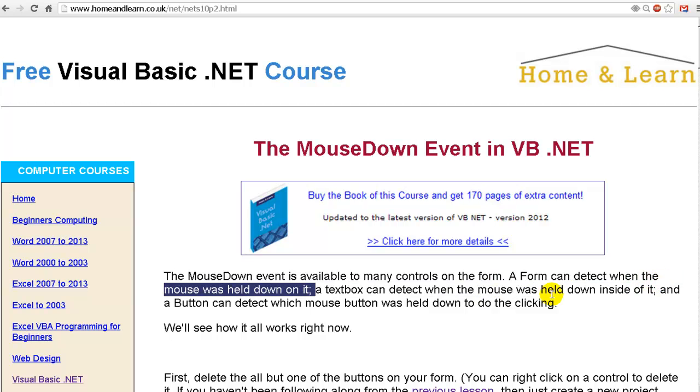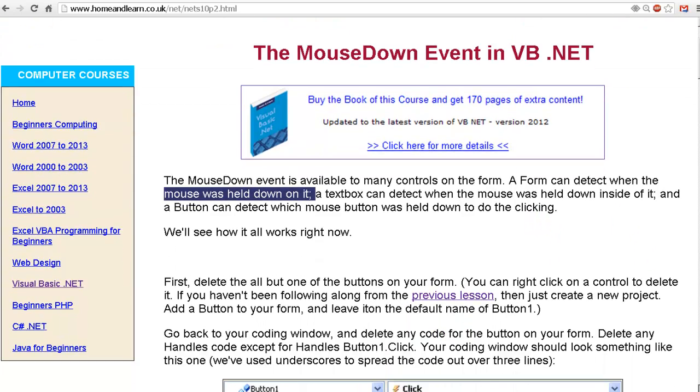And a button can detect which mouse button was held down to do the clicking. So was it the right button or the left button? We'll see how this works. And remember, the information is going to be contained in either the sender variable or the e variable, and so we can access it.